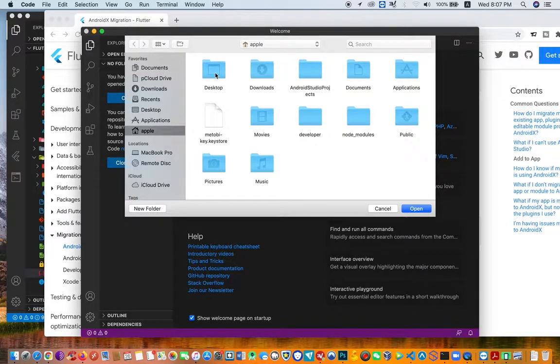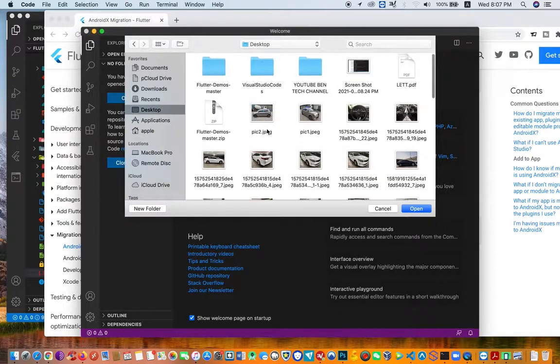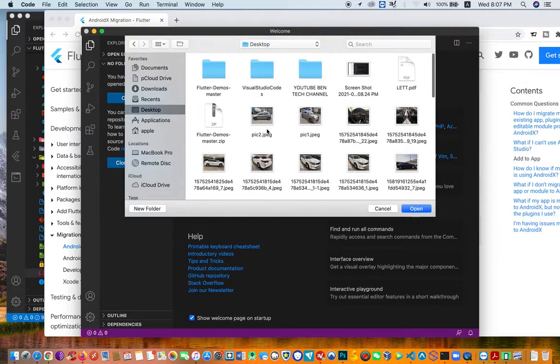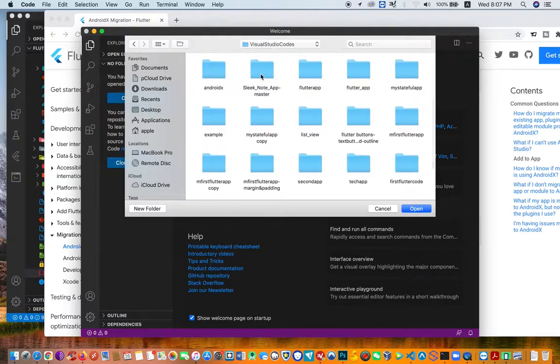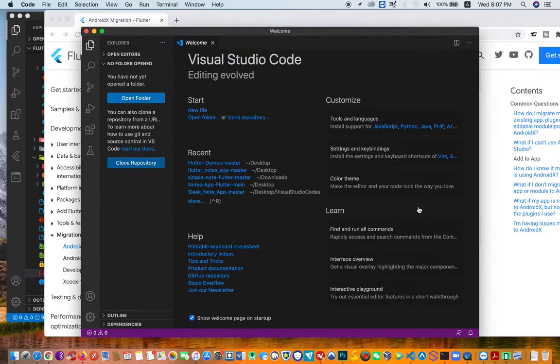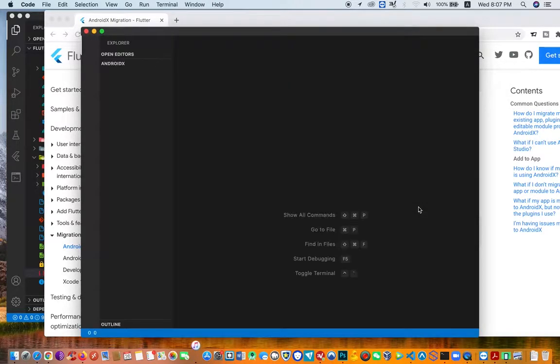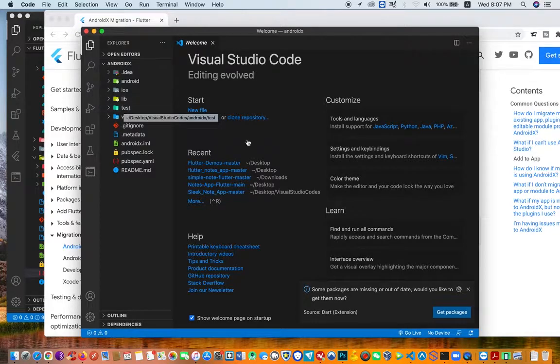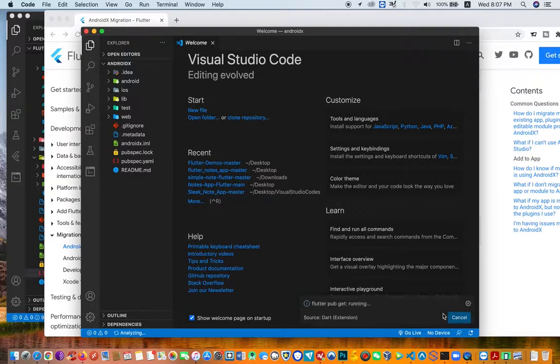Okay, Visual Studio is here. Then I have the new AndroidX project with all my files intact. I need to click on get packages to get all the new packages.